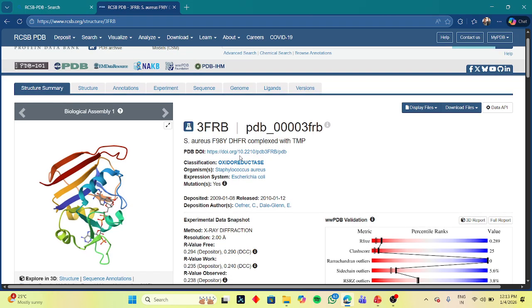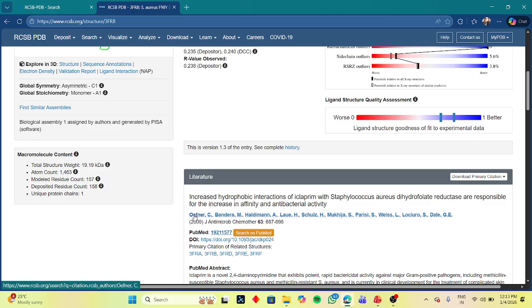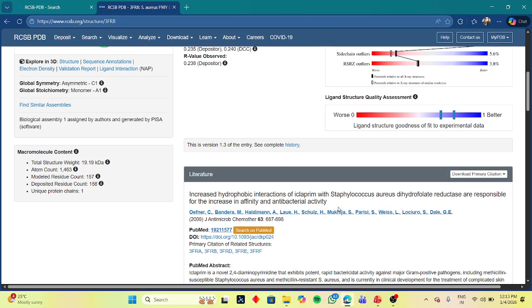The DOI number is given to a research paper. If you go down, you can see that researchers have done the study on S. aureus dihydrofolate reductase and submitted their work, and the DOI is provided for it. If you click on the DOI, you will be redirected to their research work.